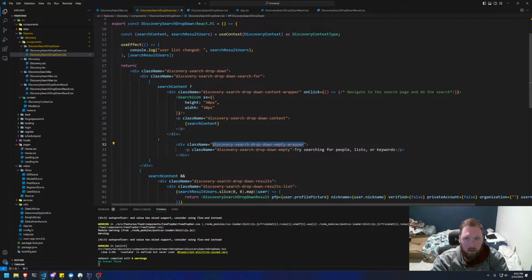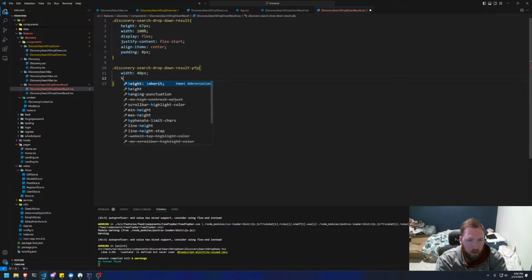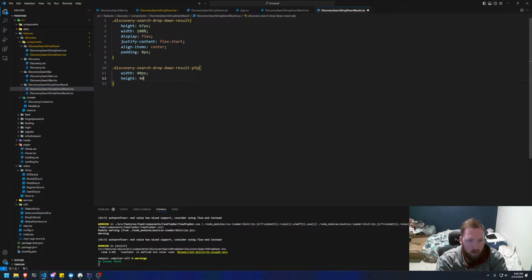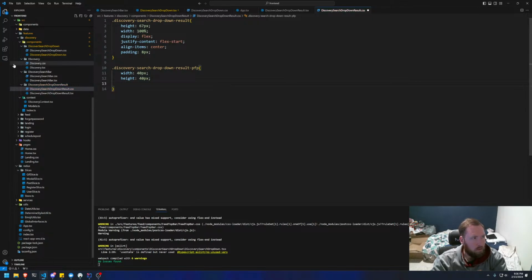So here, whoops, went the wrong way. Grab the image. Width will be 40px. Height will be 40px. And then I have to remember how to image fit it. It's not that. Let me search on Google because I always forget to do this. So you want object fit, it looks like.